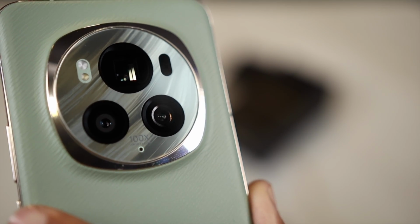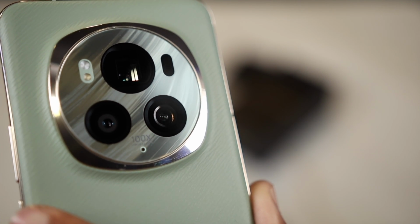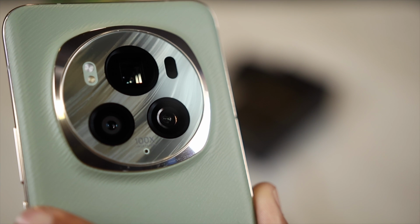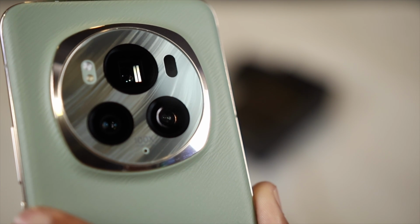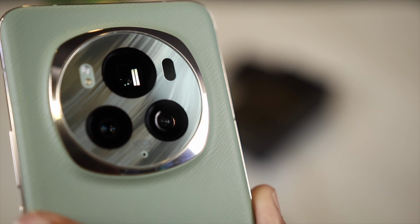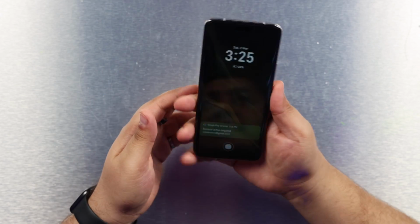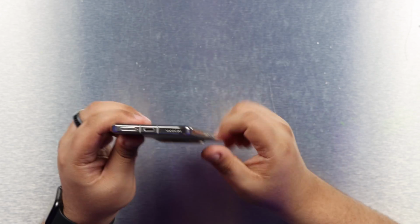But then they have this ring that actually stands out because it's more of a curved square. I don't know if you want to describe it as that, but I just really like the way it looks because it really makes it stand out, and it's undoubtedly a recognizable Honor phone. I also like that the phone feels very symmetrical in the hands. It has a very nice weight and a very nice balance to it.